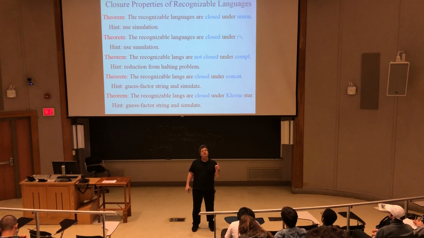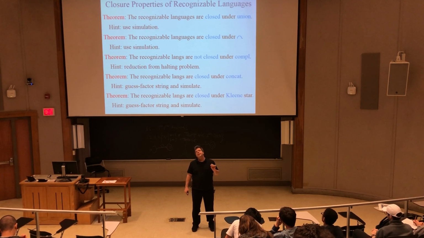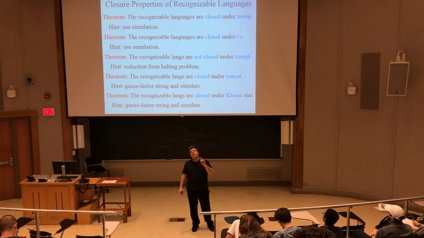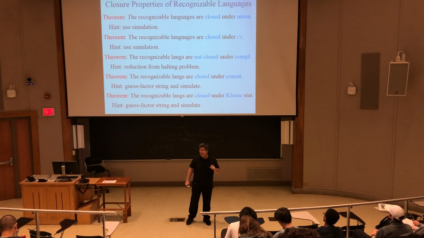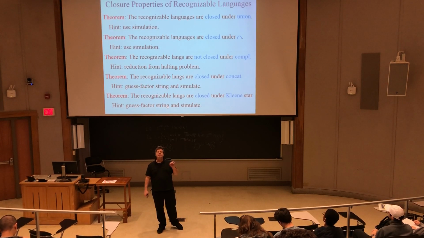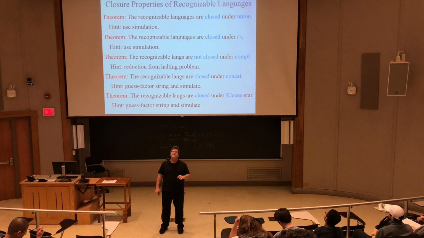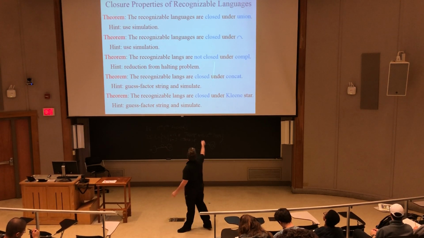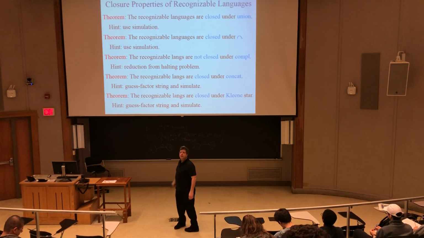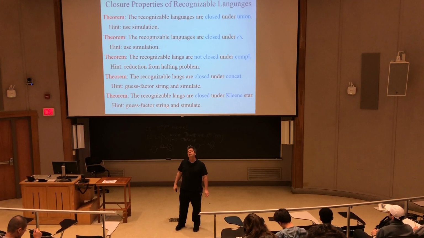And the complement of the halting problem is not decidable and also not recognizable. Because if the complement of the halting problem was recognizable, both would be decidable, but the halting problem isn't. So the complement is not recognizable. We mentioned that 10 minutes ago, but we're saying it again here. And the only non-closure here is complementation. The other operators preserve closure on recognizable sets.